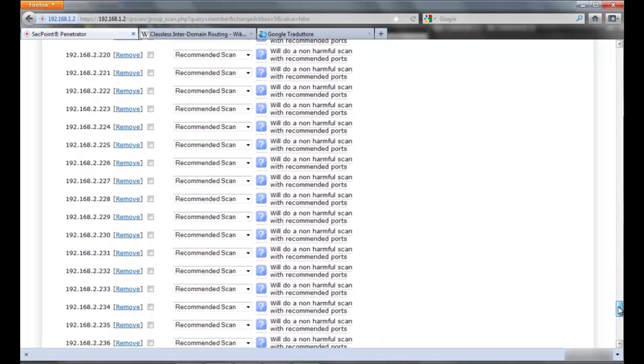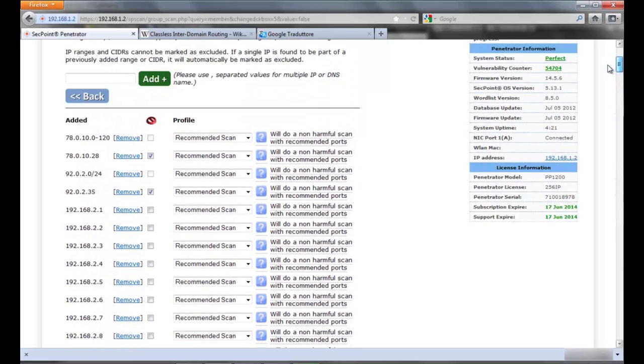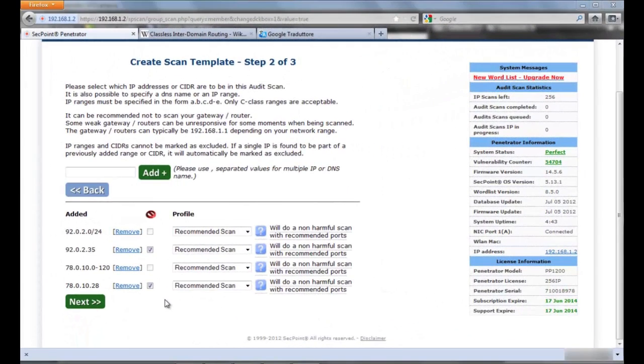In this way you can add any list of valid IP addresses, but of course if you want to add a list of consecutive IP addresses in the C class, the best way to do it is through a range notation. Another feature we have added to the data entry is a check on the exclusion of IP ranges. You will notice here that it's not possible to select these two checkboxes. So this means that it's not possible to exclude any IP range from the scan. Instead, it is always possible to exclude a single IP from the scan.